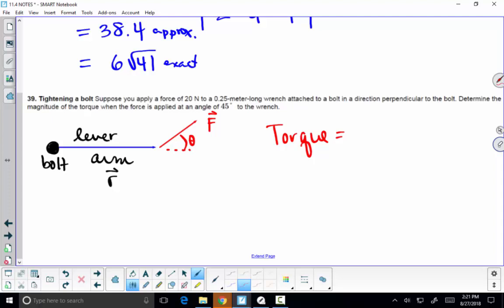When you're dealing with work, you get Newton meters and you convert that into a joule. A Newton meter, when you're talking about rotational force, cannot be turned into a joule, and it is not work. So rotational force is totally different than other lateral force. You are going to get Newton meters as your units, but you are not dealing with work. There's a weird, subtle distinction which you'll learn in some physics class. Pretty much work is for translation, torque is for rotation. Torque is a rotational force, magnitude of the rotational force.